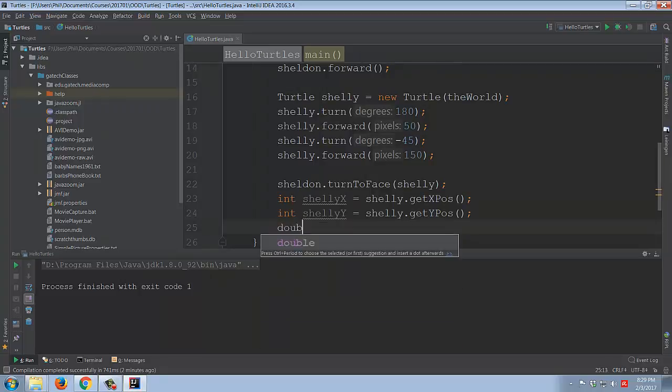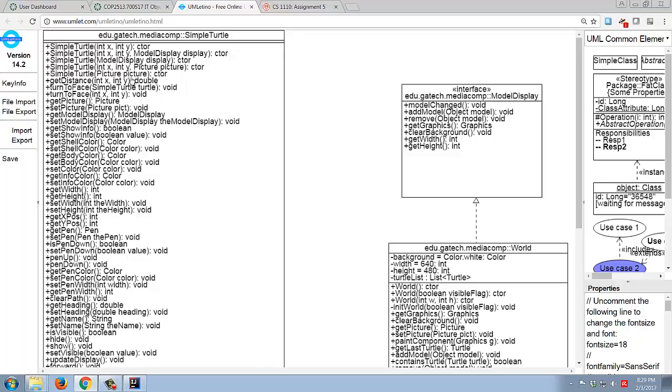Okay, and then I can say, all right, the distance is going to, actually let me go back. I think it's going to be a double. Get distance, yeah, notice colon double, so that's telling us it's going to return a double.